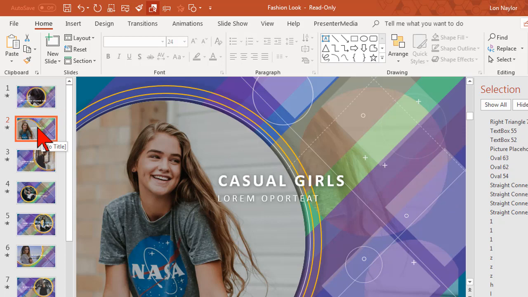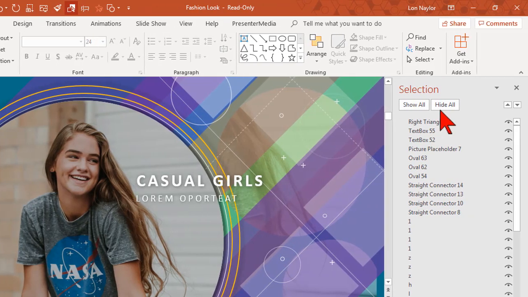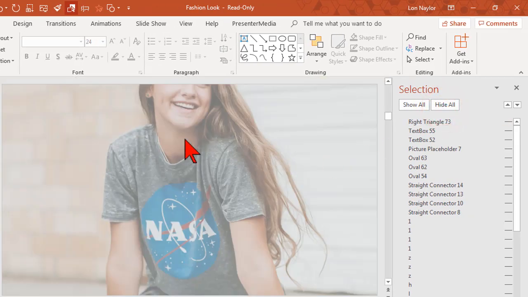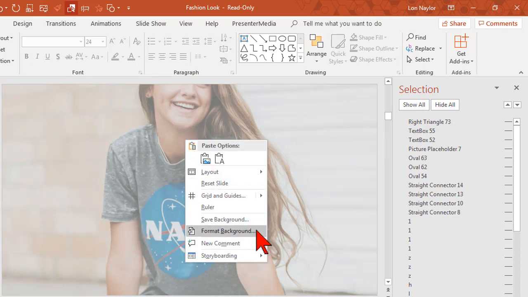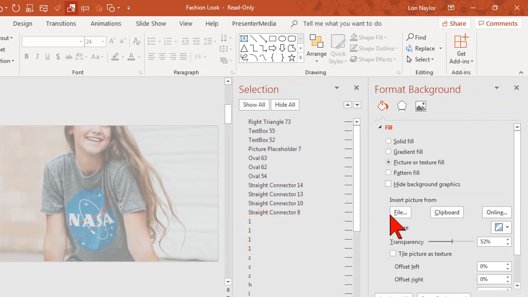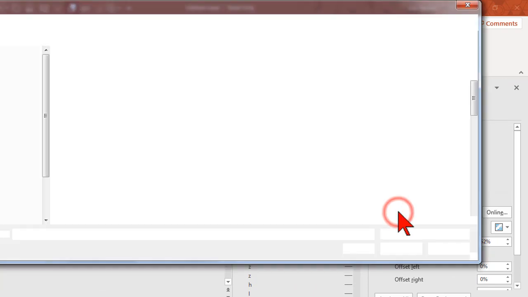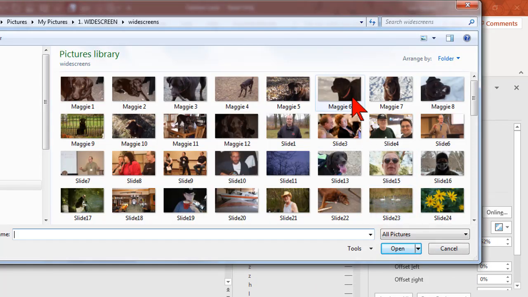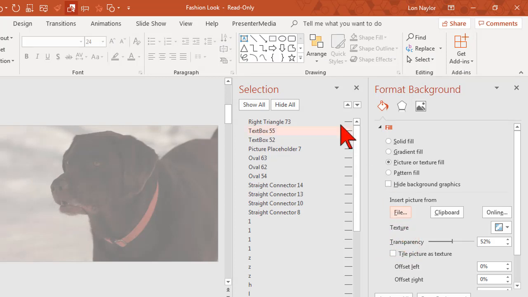So let's walk through that one more time real quick. Hide all. Right-click on the background. Format Background. We'll choose From File and pick our next image. Insert it. Click on the Picture Placeholder. Again, noting that it's just below the two text boxes.